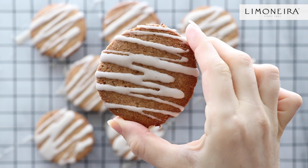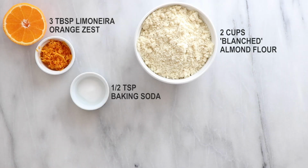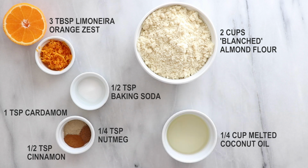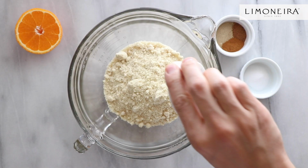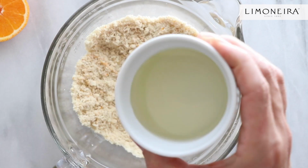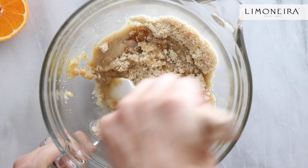To make this recipe, you will need orange zest, blanched almond flour, baking soda, cardamom, cinnamon and nutmeg, melted coconut oil, and real maple syrup. Add the almond flour, orange zest, baking soda, and spices to a large bowl and whisk them together. Then add the coconut oil and maple syrup and stir until fully combined.